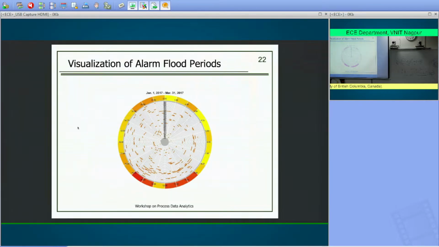Okay, so this is a similar plot. So green over here, I think, I'm not sure what the color coding is, but the green, I think, represents there are fewer alarms or something like that. We have yellow, there are different levels of alarm flooding. This is a similar graph, but it just shows the number of alarms in each hour of the day over a certain period, a few months.